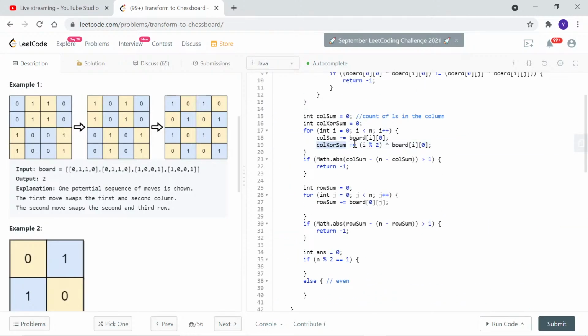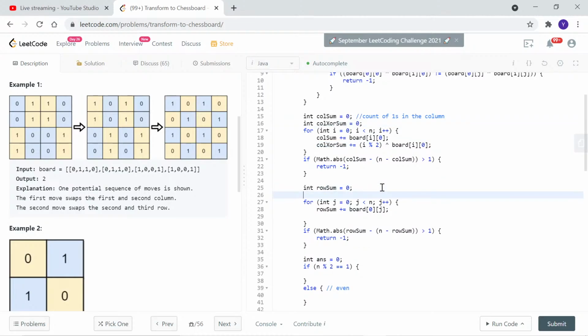Similarly, here I need to have a row XOR sum.